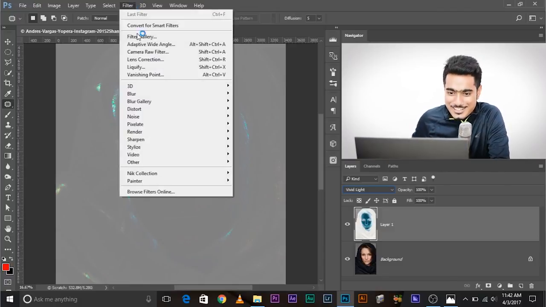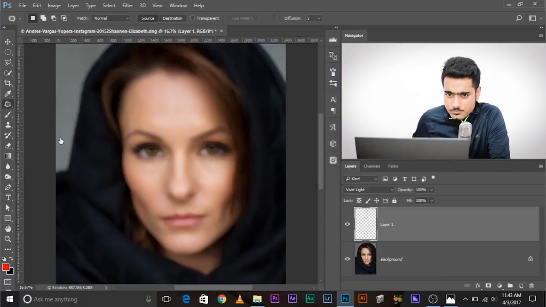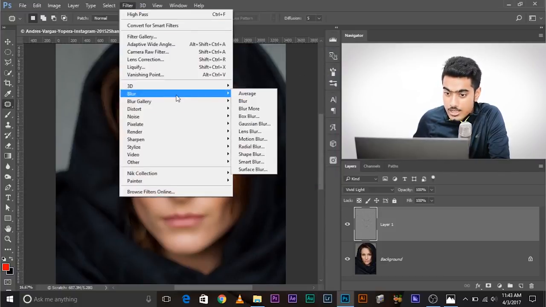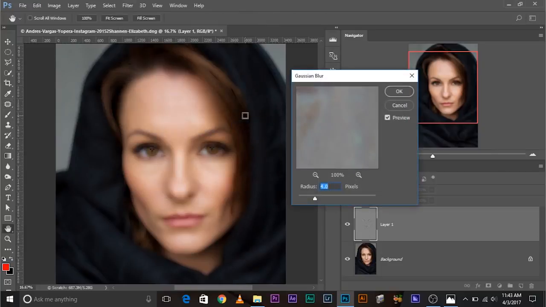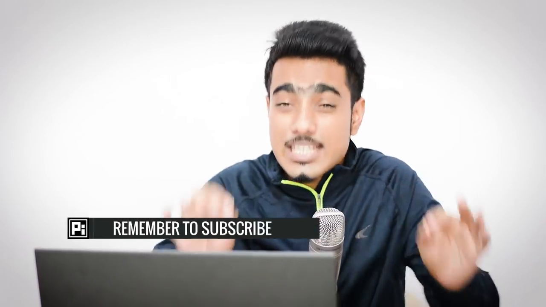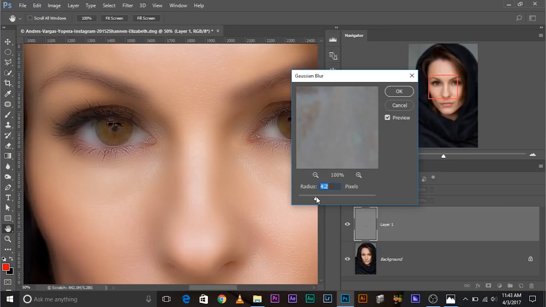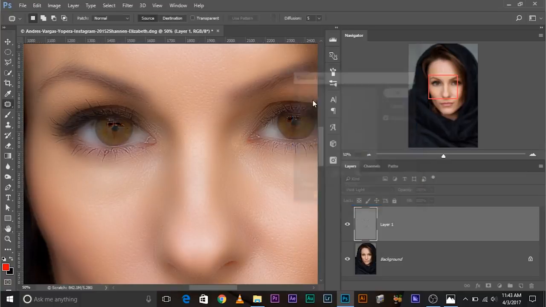Okay, go to Filter, Other, High Pass, and set the value to 24. 24 is set, that's fine. Click OK. Now, go to Filter, Blur, Gaussian Blur. Now this is gonna create a magic. Let's zoom in quite a bit and keep the value around 3 and 4. Keep the value around such a number which accentuates the pores in the skin and the skin texture in general. Too much of it is not good. That also introduces a lot of wrinkles. We don't want too much of this. I think in this case 4 will work just fine. Keep it 4, click OK.